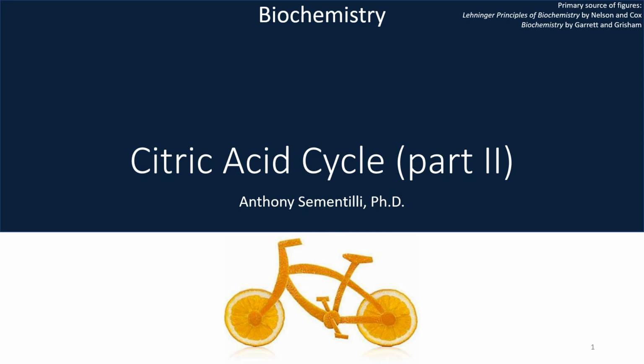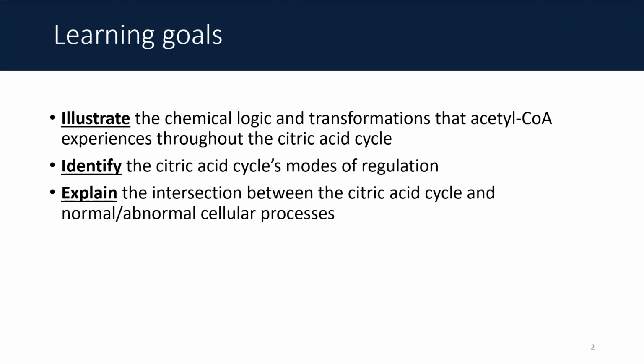Okay, we're going to keep this fun train chugging along, and our next stop is the second half of the citric acid cycle. Our first learning goal is a continuation of last week's: illustrate the chemical logic and transformations that acetyl-CoA experiences throughout the citric acid cycle. Once we conclude the mechanisms of this wondrous cycle, we will be identifying its many modes of regulation.